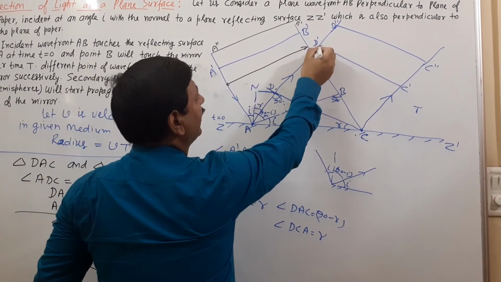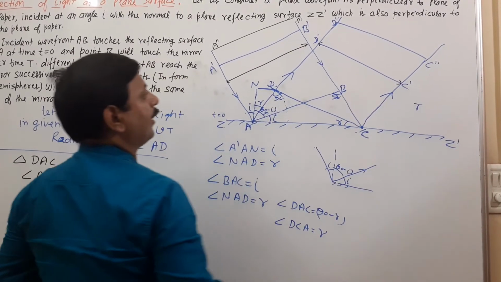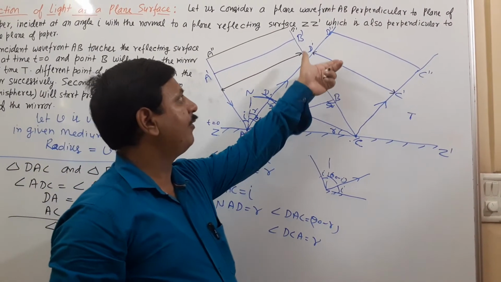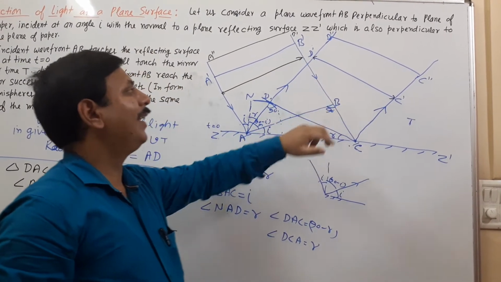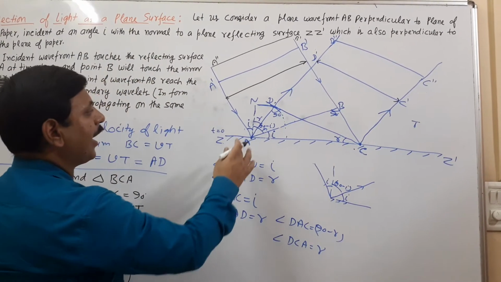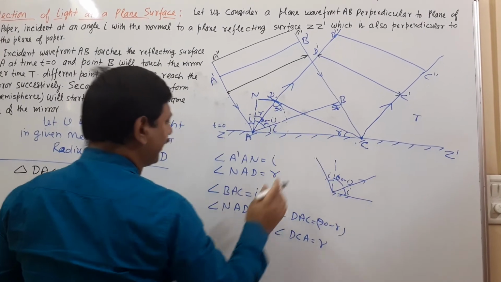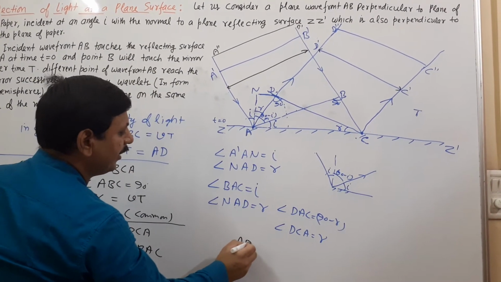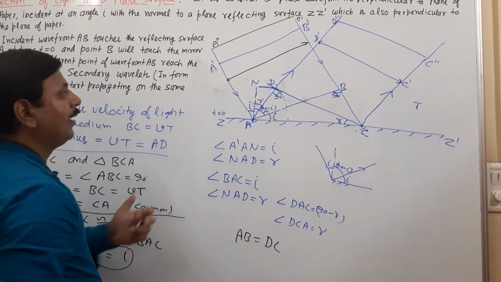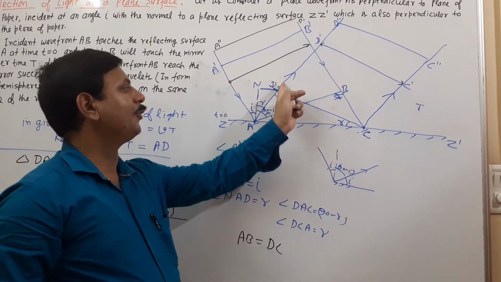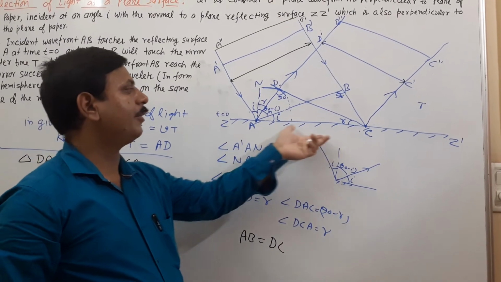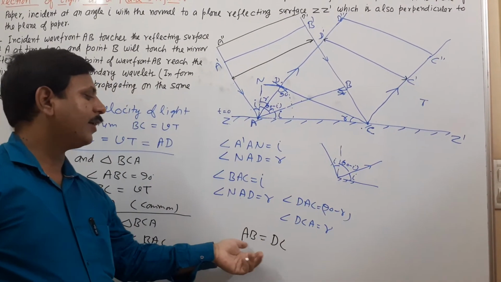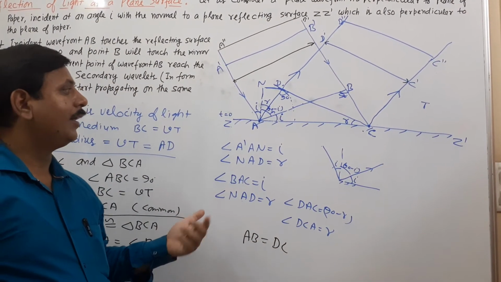Same way, if you'll see this emerging या reflecting wave front, if we'll see here plane wave front, so that will show the length of image. So here I have seen AB is equal to DC. The AB is equal to DC mean what happen? Length of image is equal to किसके होगा बेटा? Length of object. तो in reflecting surface from plane mirror, length of object is equal to length of image.